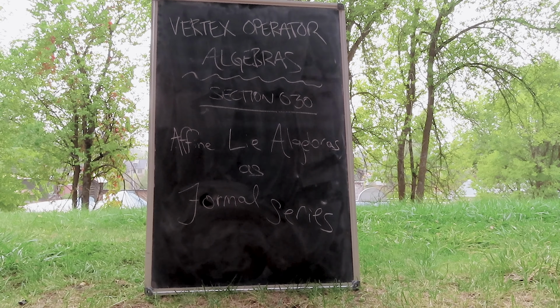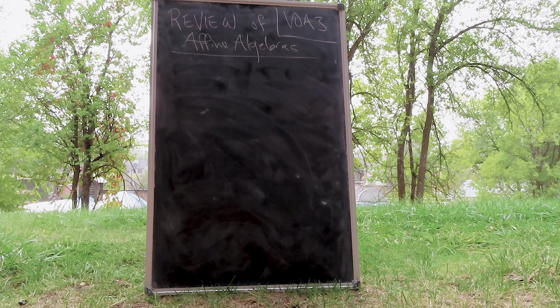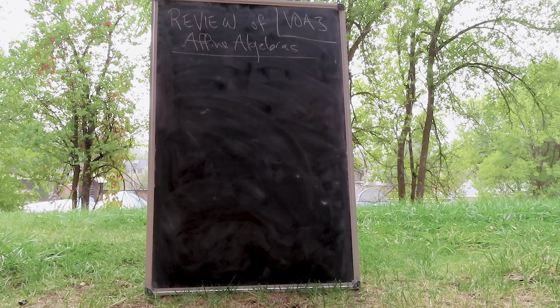Also, since most of the work today will be in reframing the known commutation relations in terms of formal series relations, I'll be leaving all the explicit proofs to you as an exercise, but I will give you a heads up on the few technical details that you might need. So let's start with a quick review of the basics of affine Lie algebras that we studied in Chapter 1.